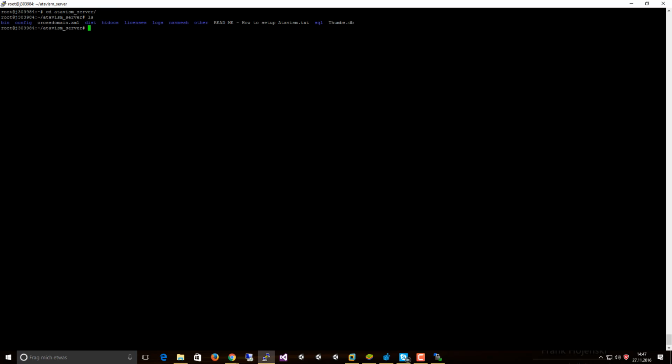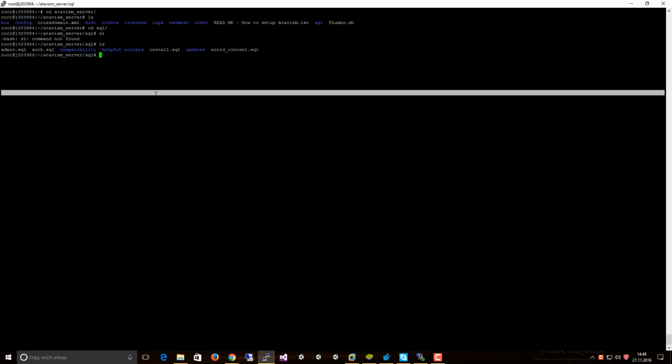Yeah, here's the server. It's already done. And what we have to do now is set up the databases. So we go here, I guess, in the SQL folder. Yeah, we will install these now. The databases. For this one, we use mysql -u, then the root user, -p for the password, open like this.